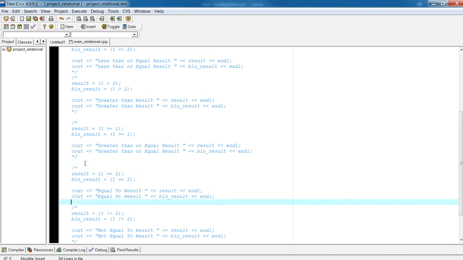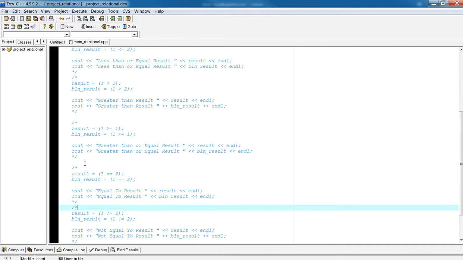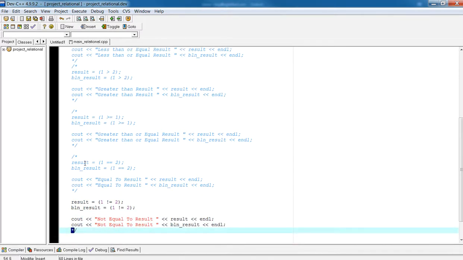And the final example is not equal to. We ask the same question again. Is 1 not equal to 2? Yes, it's not equal to 2, correct? 1 is not equal to 2.